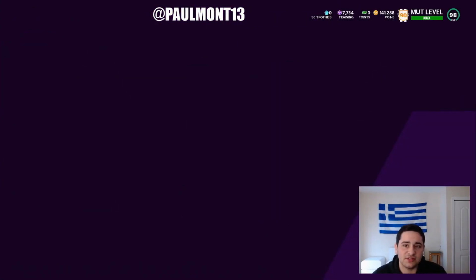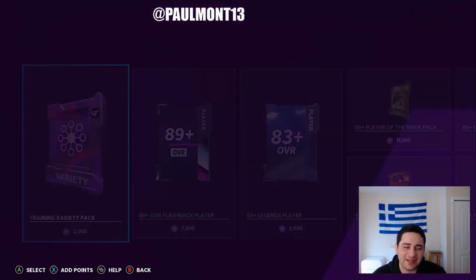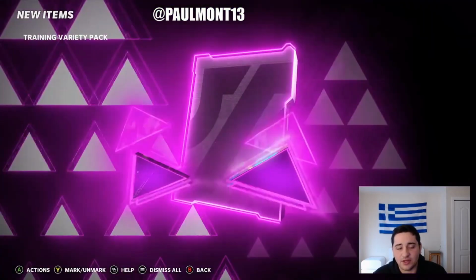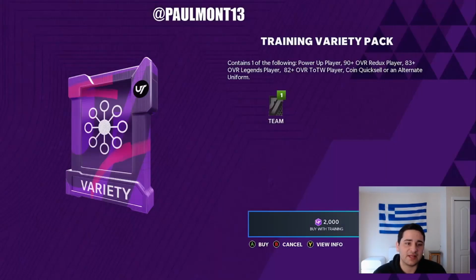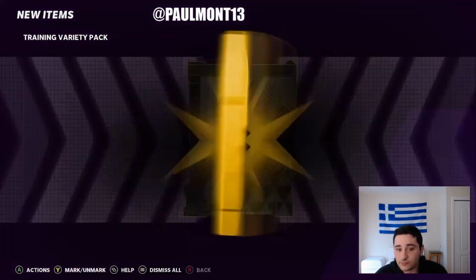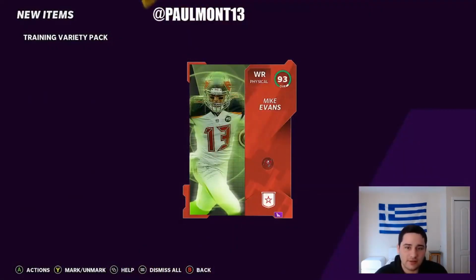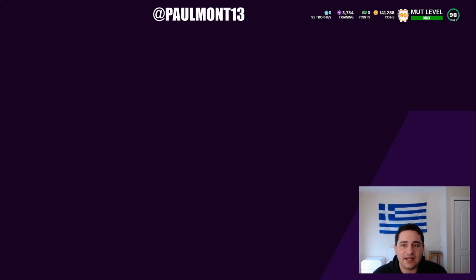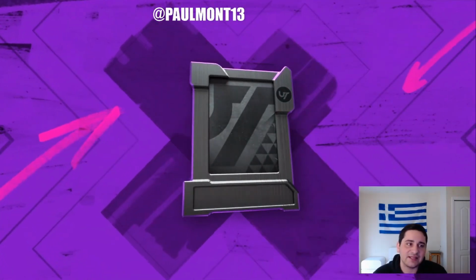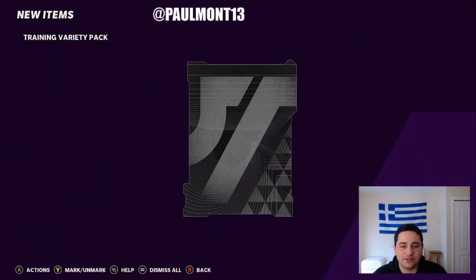And another jersey. So we got three packs left. Could be four. Another power up. They're just not liking me today. I mean, I feel like they never like me in general, man. All right, there we go. I'll take that. 93 Mike Evans. Honestly, guys, I think I may have made profit off of this. I think it's possible I could have made some profit.